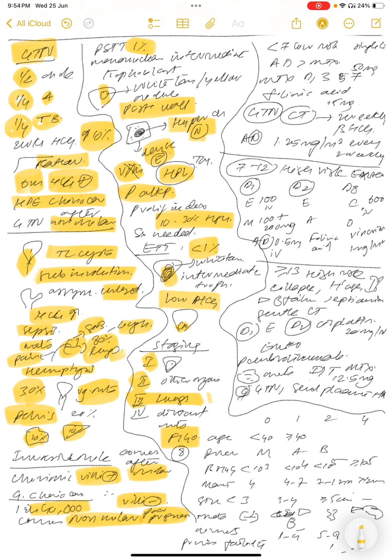Now coming to the FIGO scoring classification, there are 8 points. First you write 0, 1, 2, no 3, okay, only 4. First is age. If it is less than 40, like 39, then score 0. If she's 40, then it is score 1. Previous pregnancy: molar is 0, abortion is 1, and term birth is 2. Beta HCG: 1,000, 10,000, 1 lakh, more than 1 lakh, more than 10 lakhs. Interval between the pregnancy and GTN: less than 4 months, then 4 to 7 months, then 7 to 12 months, and more than 12 months.